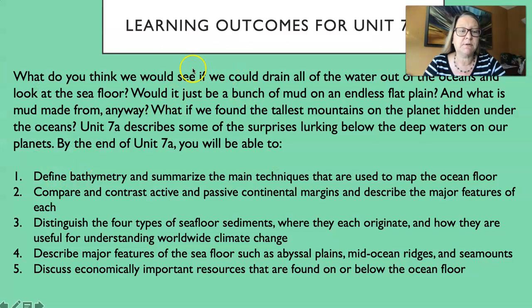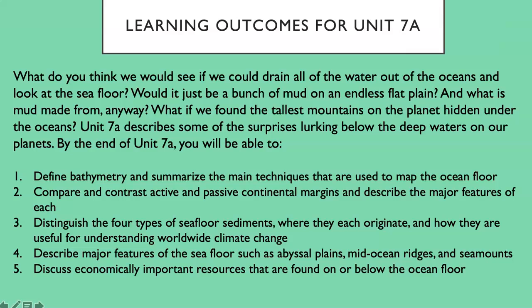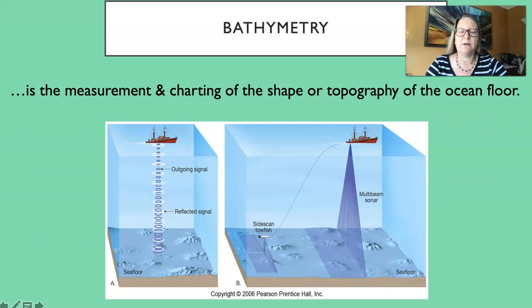Here are the learning outcomes for 7A. So go ahead and pause the video and write these down. One word that's important to learn is the word bathymetry. Bathymetry is the measurement and charting of the shape of the seafloor, or the topography. If you know the word topography, that's your elevation above sea level. If you've ever gone hiking with a topographic map, it tells you how far you are above sea level. Well, bathymetric maps tell you how deep you are below sea level.